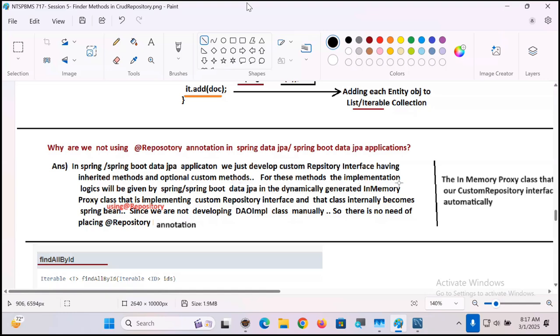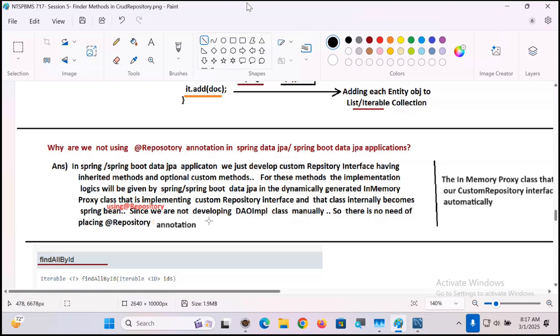For these methods, the implementation logic will be given by Spring Boot Data JPA in a dynamically generated in-memory proxy class that implements the custom repository interface, and that class internally becomes what? A Spring bean using @Repository.